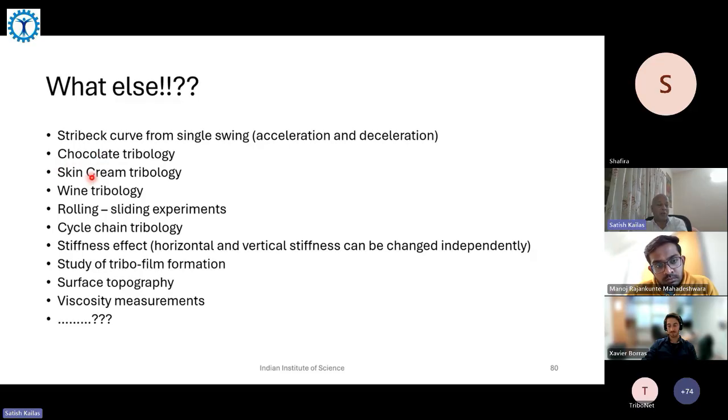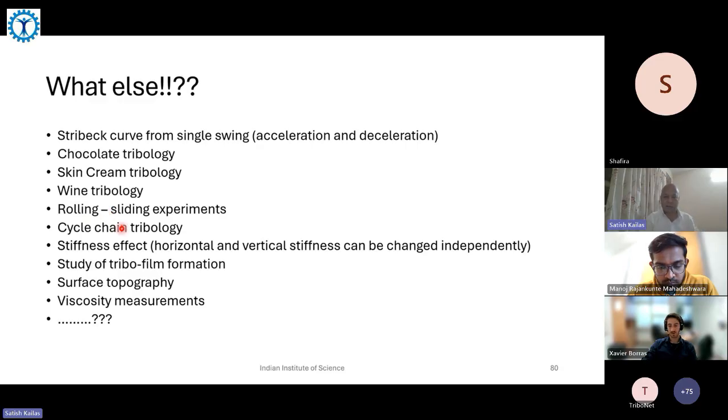Can we do skin, skim? We can do skin, skim tribology. We can use wine tribology. We can now build the new tribometer that we built with the air bearings. Also, we can do rolling sliding experiments. What we plan to do there is have rolling sliding with different loading and sliding ratios so that we can study the effect of these rolling sliding ratios on the film formation, and then, after you disconnect the motor when it is doing the rolling sliding experiments, do a pendulum test to get data on the energy dissipation.